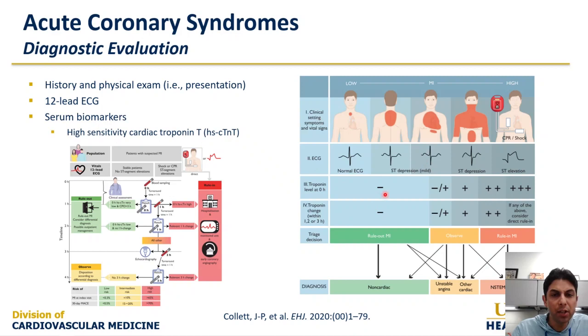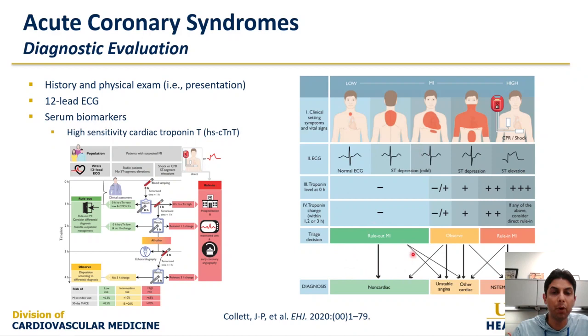But we're also going to pay attention to serum biomarkers. What's really gained a lot of traction as of late are the high sensitivity cardiac troponins, as abbreviated as shown here. And we need to check them initially when a patient arrives, as well as 1, 2, or 3 hours after they arrive, because there are characteristic rises when patients have myocardial infarction, as we depicted in previous slides. So we're going to really pay attention to this.